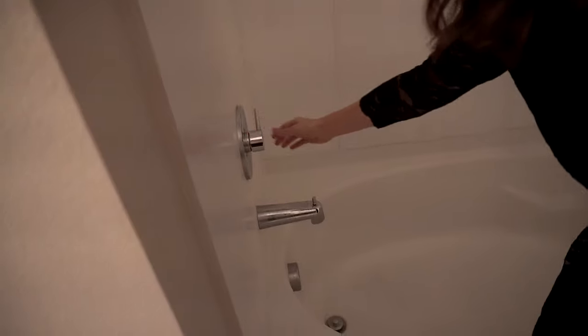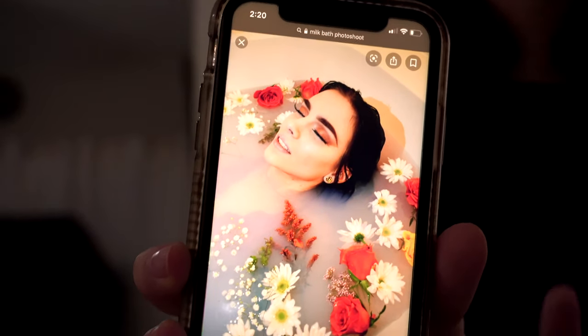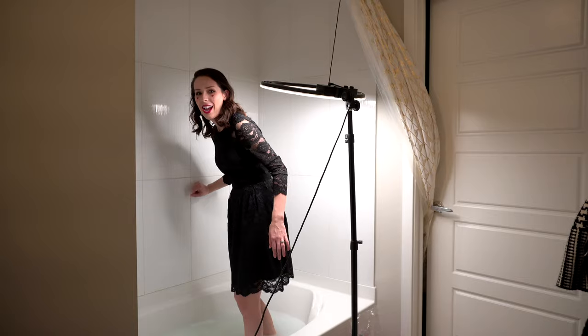The moment you've been waiting for. We're going to go over to our newly cleaned bathtub and turn the water on. While it's filling, let me explain what we're trying to recreate. There's a thing called a milk bath — you fill your bath, add milk to create this milky water, then add flowers to it. We're adding fake rose petals so it's supposed to look really pretty. I thought doing the face paint would add a little twist I hadn't seen other people do. He needs some milk!